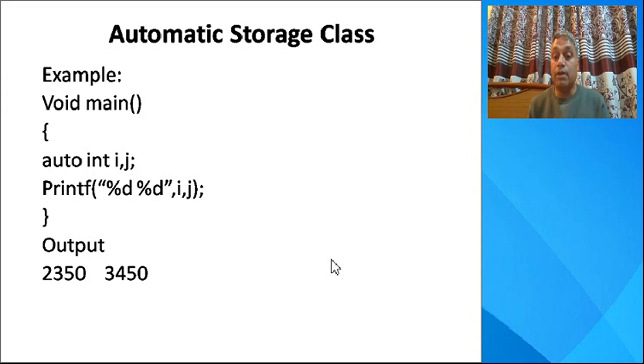Where have these values come from? We have not initialized any values in i and j. We have not input them using user input with printf and scanf statements, and we have not initialized them. From where have i and j got these values? This is called garbage value, because we have declared the storage class of i and j as automatic, and it means the default initial value of these variables will be garbage value, an unpredictable value that the compiler will take from the memory. This is the automatic storage class.